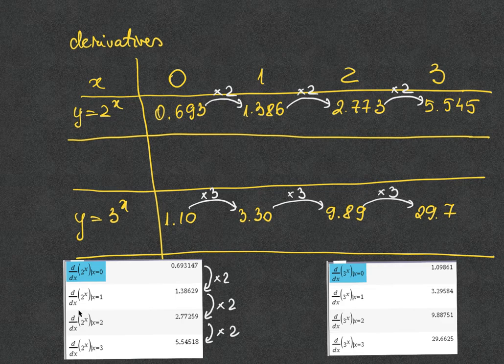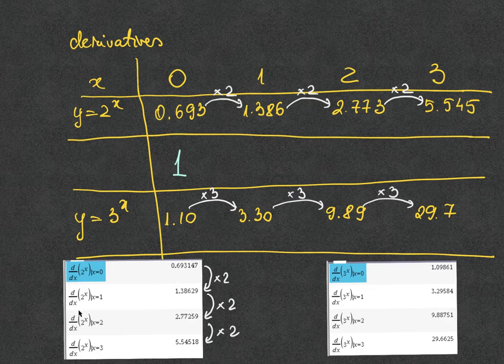Now stop a bit and look at what we have here. So when we go from 2 to the power of x to 3 to the power of x, at x equals 0, the gradient or the slope is smaller than 1 and here bigger than 1. Therefore, it must be a number between 2 and 3 here, right? Because I can grow these numbers continuously, such that this slope here is 1. Right? Because the increase is gradual.